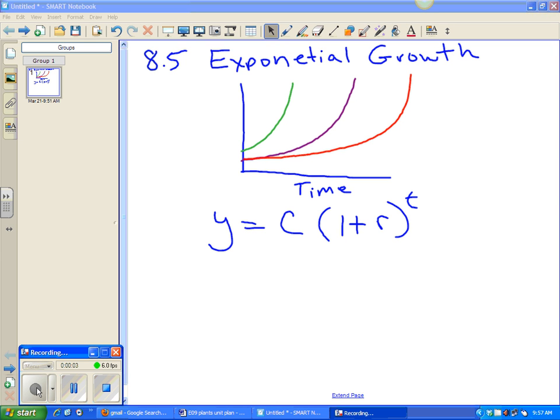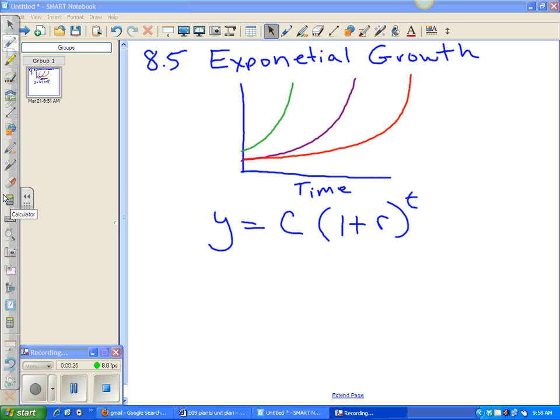Okay, here we are. Algebra 8.5, exponential growth. This is a mathematical model that actually helps you interpret and understand how things grow fast. So the formula is written right down here for exponential growth. And this formula, right here where the cursor's at, has different parts to it that you have to understand. And if you're good at using formulas like I am, it's easy to follow because all you have to do is memorize a formula. So this is what you start off with.